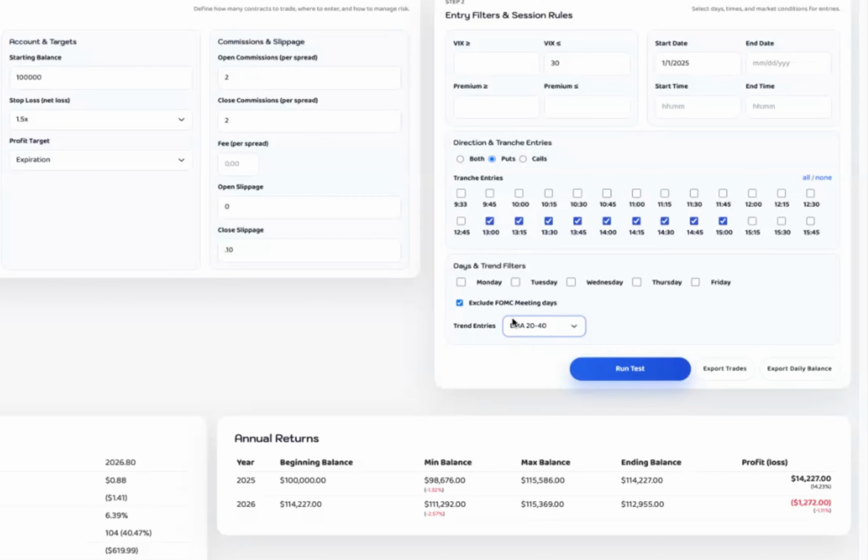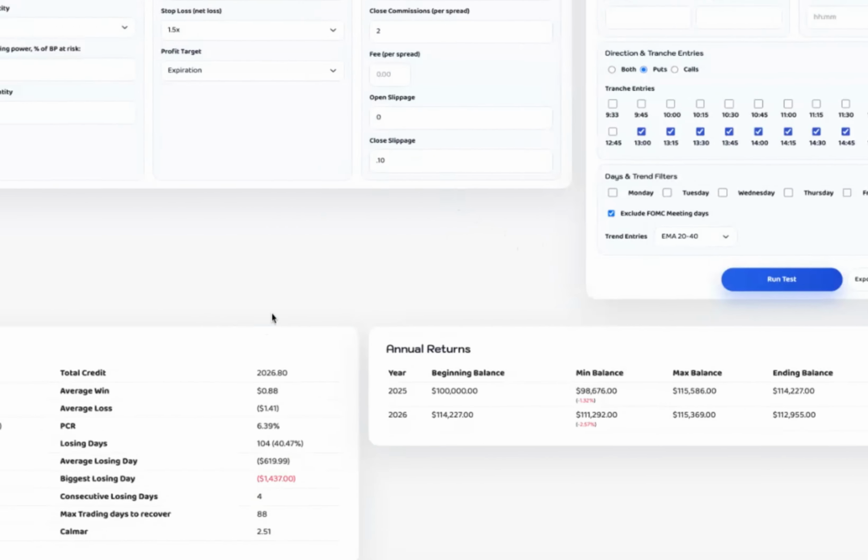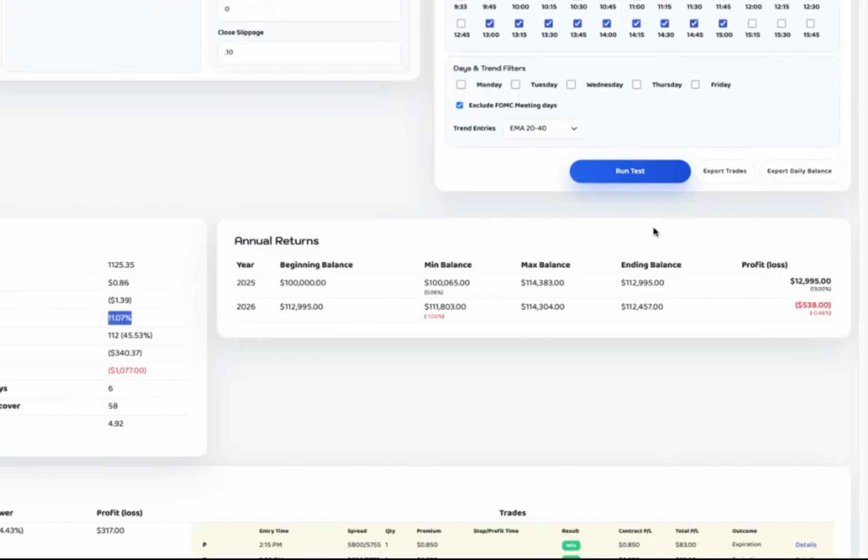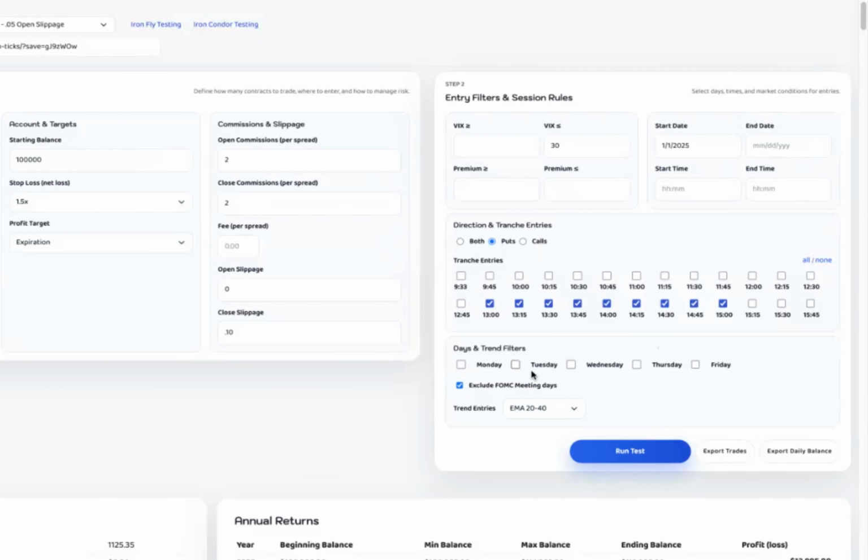And we're looking for the 20 EMA being above the 40 EMA on a 1 minute time frame. So if we run a trend analysis on PM puts, meaning we're seeing an upward trend trajectory, we'll see if that helps improve PCR. And it does, pretty dramatically. Look at what that does to PCR. We can see that is now an 11 PCR, smaller drawdown, and all the numbers seem to improve. So definitely something there to explore when looking at trend PM puts.